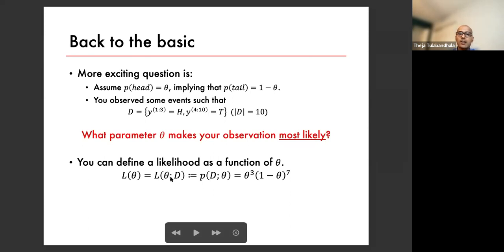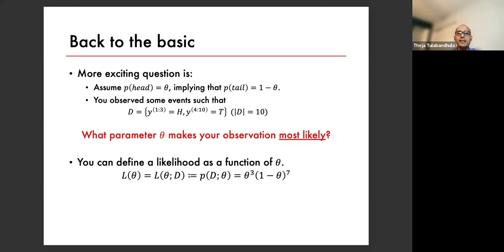The likelihood of the data, given the parameter theta, is the probability of data given theta. What is the probability of data given theta? In our case we had 3 heads and 7 tails. We know heads happen with probability theta, and tails happen with probability 1 minus theta. So we had 3 heads, so it's theta times theta times theta, that's theta to the power 3. And tails happens 7 times, so it's (1 minus theta) to the power 7. Why are there powers? Because they're products. Why are they products? They are independent events. The first head has nothing to do with the second time you're getting heads or tails.